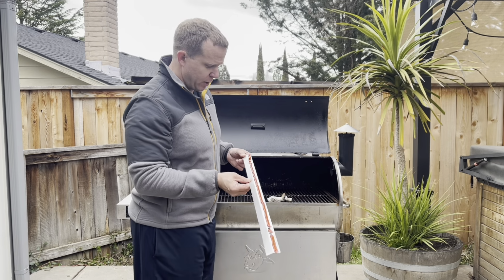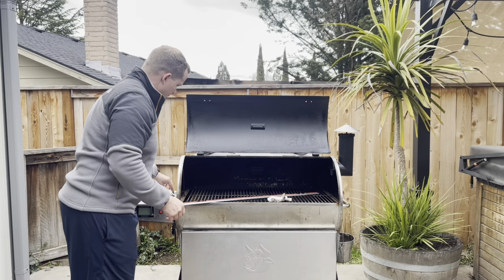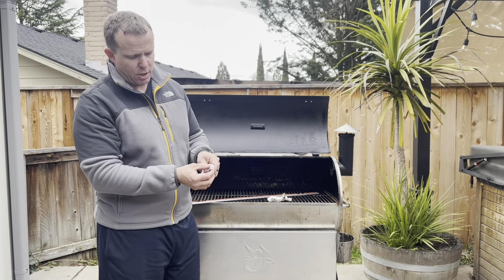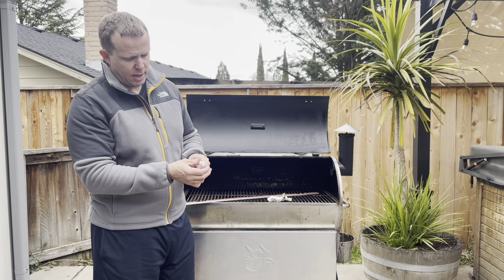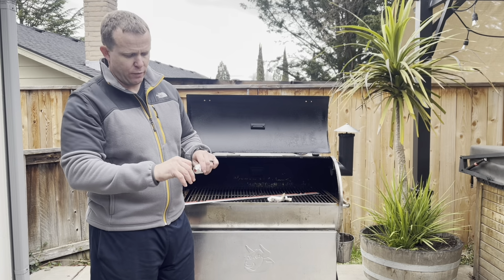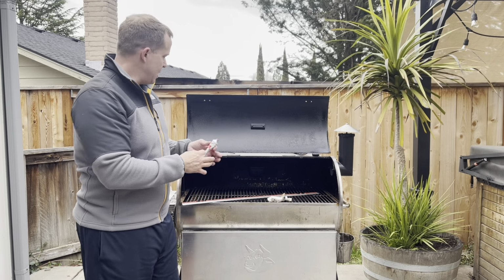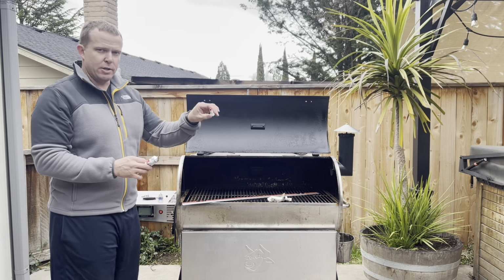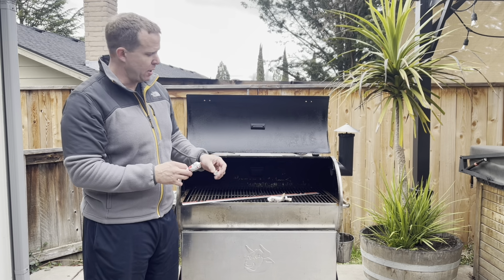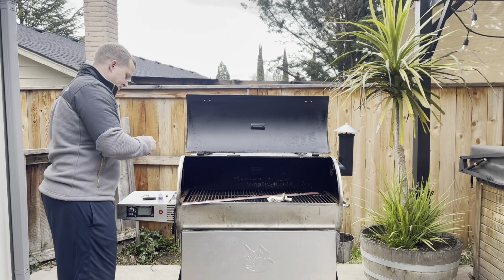A couple other quick notes on the RTV. For those of you that might not be familiar, these caps have a piercing tip on them, so when you get your RTV, it's going to be all sealed up. You're going to have the applicator tip in the bag. You're going to take this cap off, turn it over, and it'll pierce the foil for the RTV tube itself, and then you can thread your applicator tip onto the end. Again, we like about the second notch at a 45-degree angle. Thread that on there. That'll let you apply the bead of RTV to your drip edge.